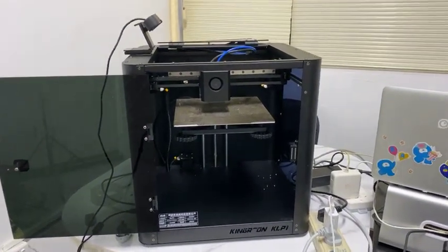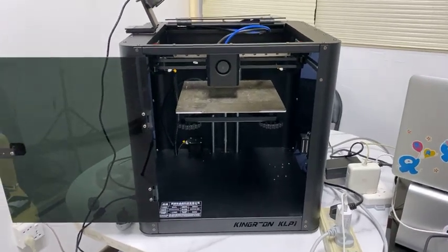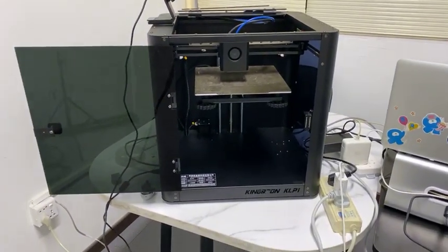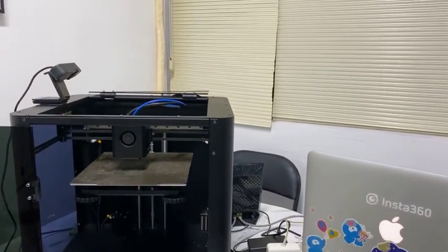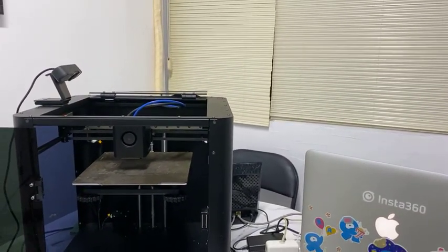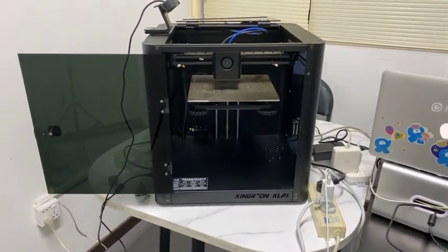What else? Why the large size fan like a K1 and Bambu? Since this targets PLA fast printing. So we're going to think about that.